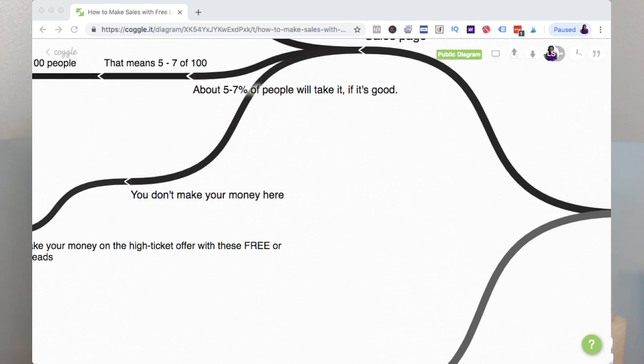And once again, I do want to emphasize, this is not where the money is made. Okay. So this is not what we're trying to heavily optimize or spend a whole lot of time on. Honestly, your goal is to get this working as quickly as possible, meaning that you've got your lower ticket paid offer set up, and you start driving traffic.